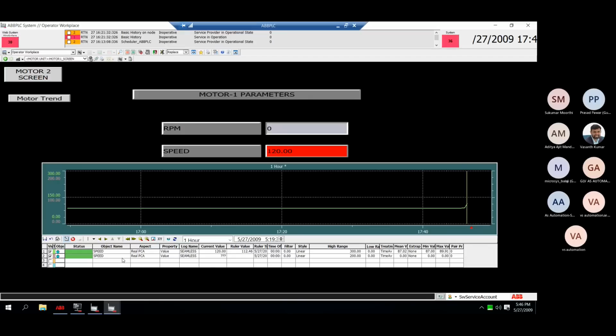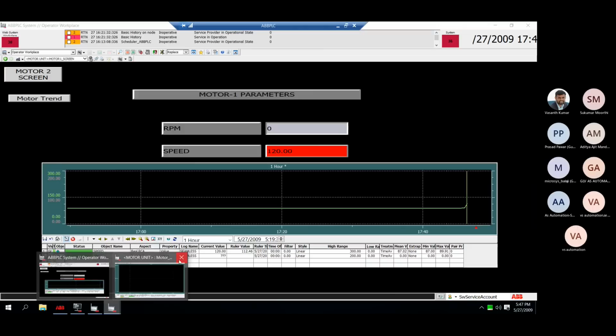These are the basic trend development and trend screens. Okay. Now if you are clear with this topic, then we can go for reporting. Sir, we can go for reporting. Trend is completed. Is anyone having any doubt? So shall Sukumar move to the next topic, the reporting part? Okay, Sukumar, you can explain the reporting.